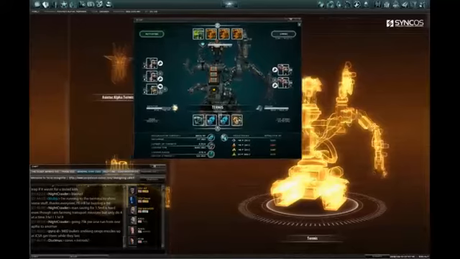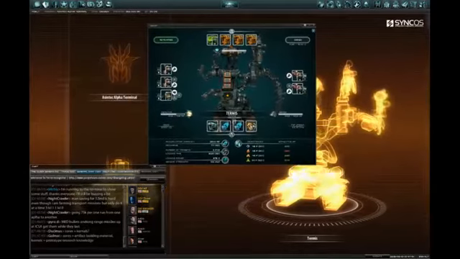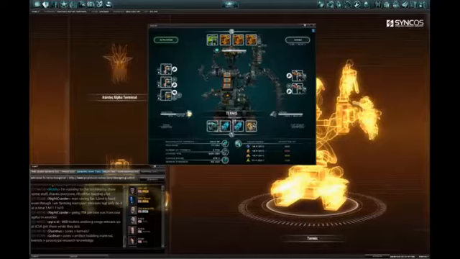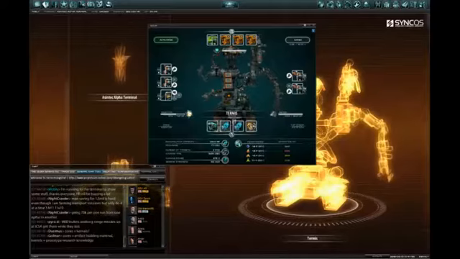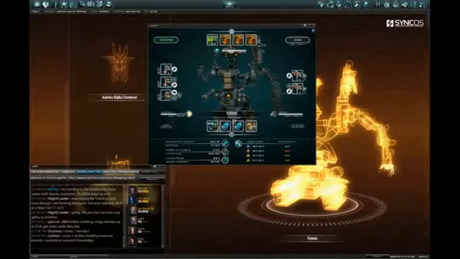Here is a layout of my robot and all the spaces this one has and all the modules I have in it. Now, each mech will have different amounts of modules.